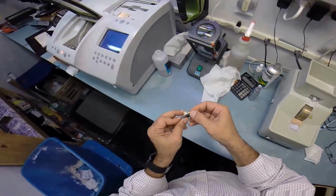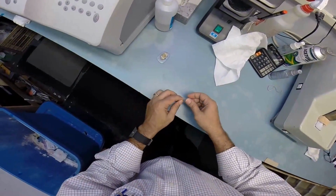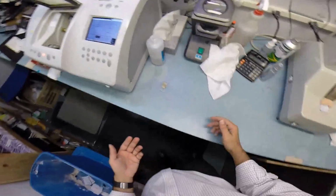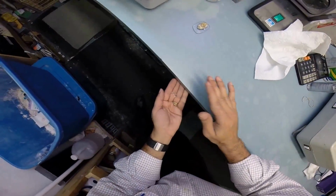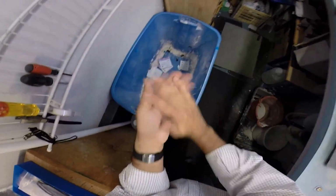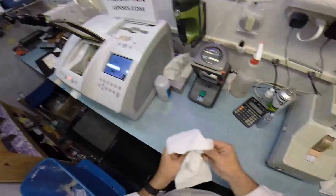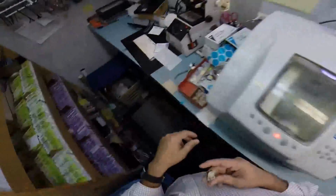My wife always complains that I scrape this onto the floor, so in her honor, since we spent all day together yesterday, I'm going to throw this away in the trash can, but I want you to see why I throw this on the floor. Look how far I have to walk to get to the trash can. I'm going to put that in my hand. See, who has time in the course of a busy day to go that far? Honey, that is why I throw everything on the floor. Sorry, honey.